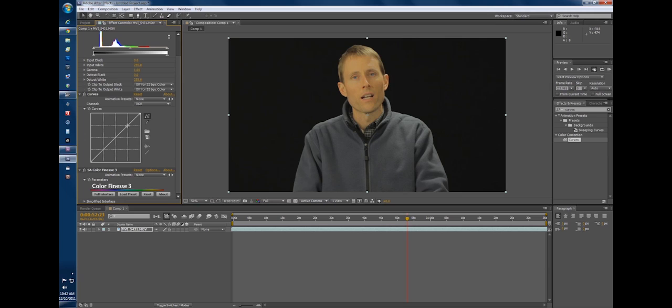Curves can be a little bit mind-bending at first. Once you get the hang of them, though, they're really easy and really powerful. What I can do with this is, this again represents the darks down on this part of the line, and the highlights are going to be up here. So if I want to darken my darks, I'm going to grab this and create a point there and drag it down. You can see that's definitely bringing the blacks down into the area I want.